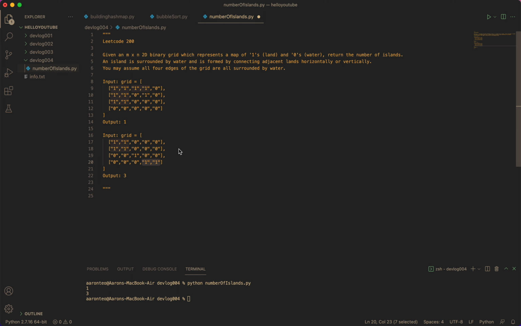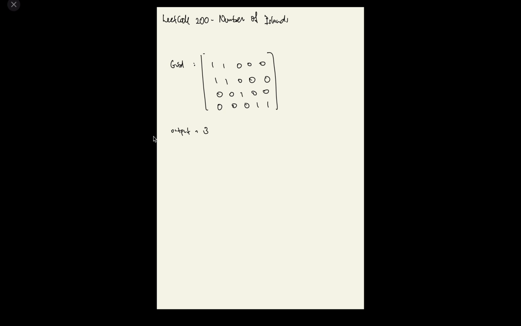One way is to visualize this whole grid as a graph problem. I'll just do some drawings. Here you can see the example of the second grid. One way we do it is we perform a depth first search, basically searching for the surrounding nodes that are connected to it in a depth first search manner.